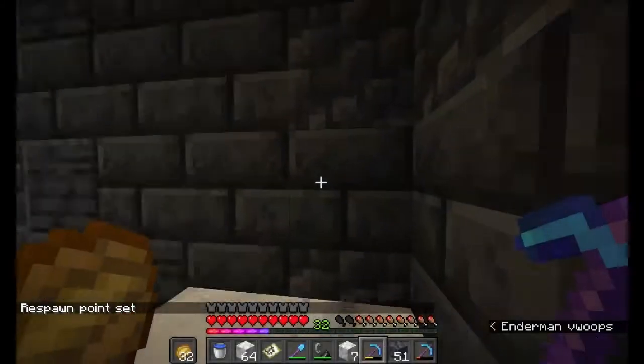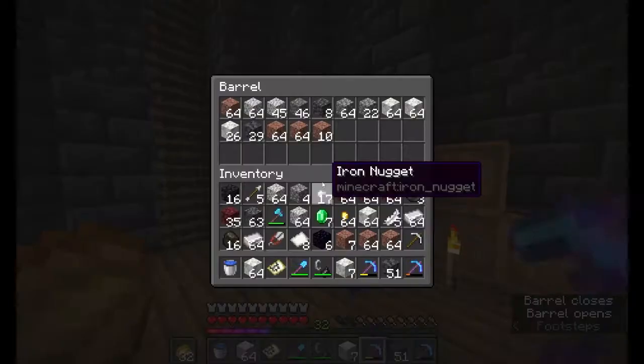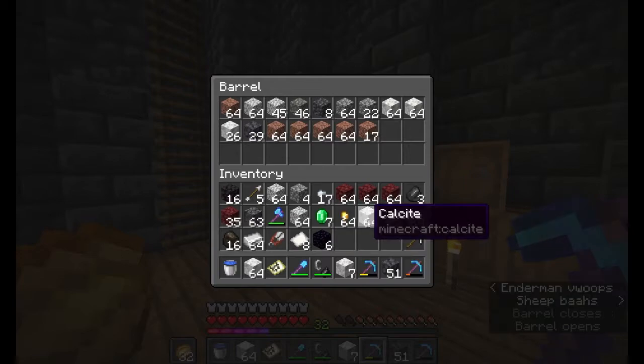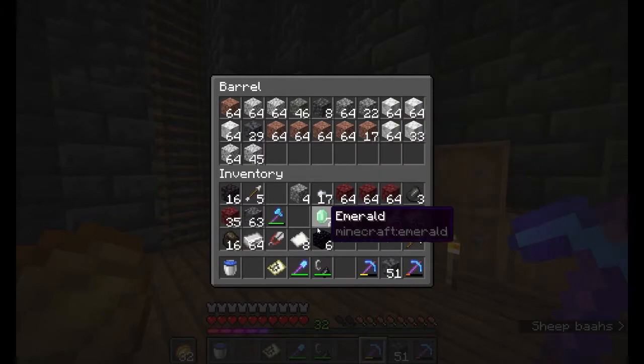Wonderful, wonderful, wonderful. Alrighty, let's empty your inventory. I forgot how this was organized. Add to the calcite collection and the diorite collection. Looks good. We're gonna need more, but that is a good start. I'd forgotten we had some here.